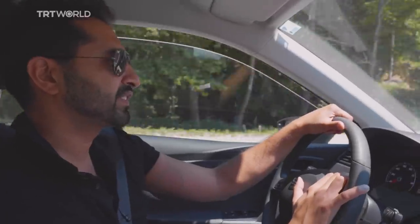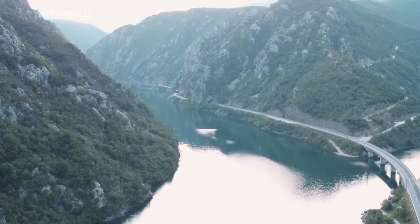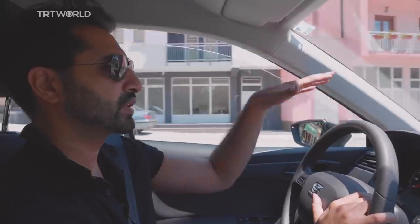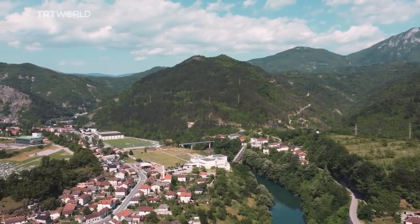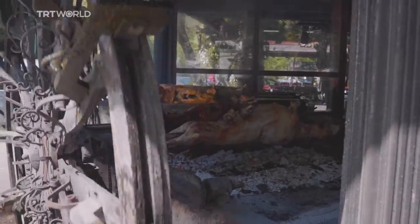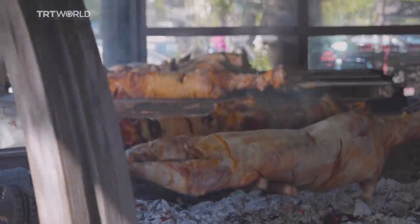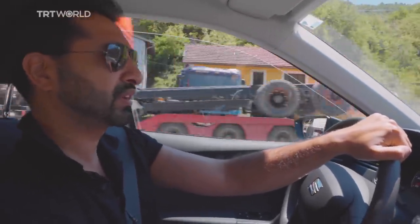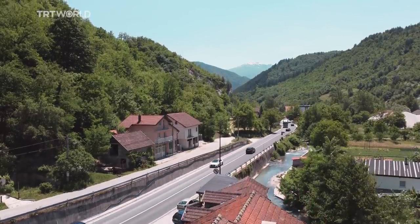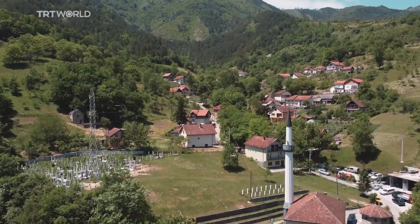So we've been on the road for about 45 to 50 minutes and we have another 40 minutes to go. We're going to a restaurant called Zdrava Moda — it's on a river, just after a place called Jablanica. We're going to have this lamb which is basically cooked the whole day and always available at this restaurant. I'm excited about it in a big way. It's been a fantastic drive — lots of green mountains and what can only be described as small little Bosnian villages everywhere.